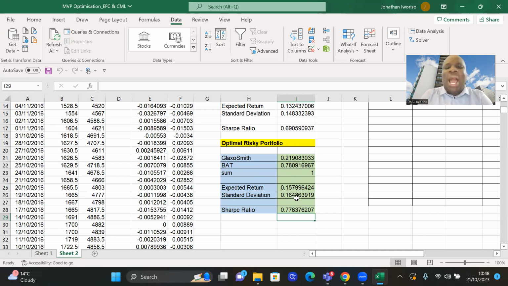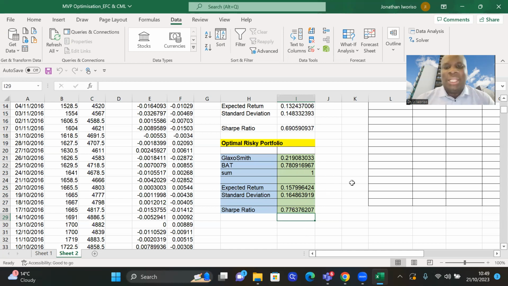Because at this point, we are optimally allocating the risky portfolio weights, so that we could have different proportions of investment, rather than having the same proportion of investment. So this is what we've obtained. We could also go further to do more with the optimization. Other than this, we could also go to minimization. Maybe we want to minimize the risk, and in minimizing the risk, we also let Excel know that the portfolio weight will sum up to 1. And then you let Excel know that you want your Sharpe ratio to be a specific value. If you do that, Excel will still compute and return the correct result with no issue.